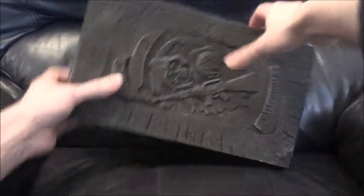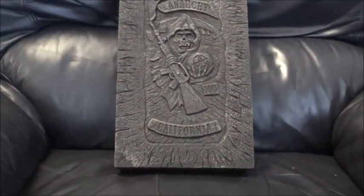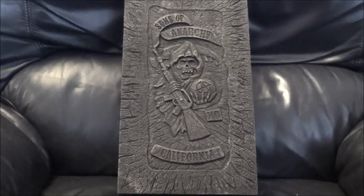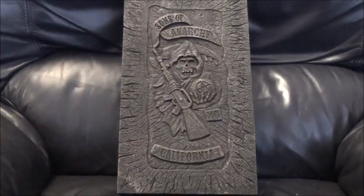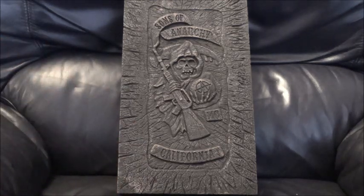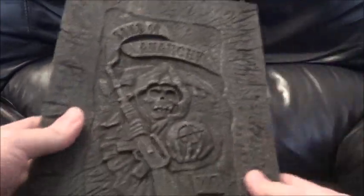So inside you get a replica of the Sons of Anarchy table, I don't know what you call it, table thing that they have in the show, which is pretty cool. I wish it would be made with wood though. It's high quality plastic, but it is basically plastic, or maybe fiberglass or something, I'm not quite sure. So yeah, oh yeah, that comes off just like that.